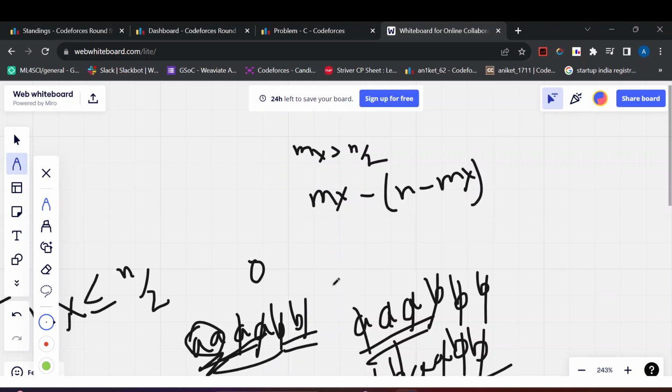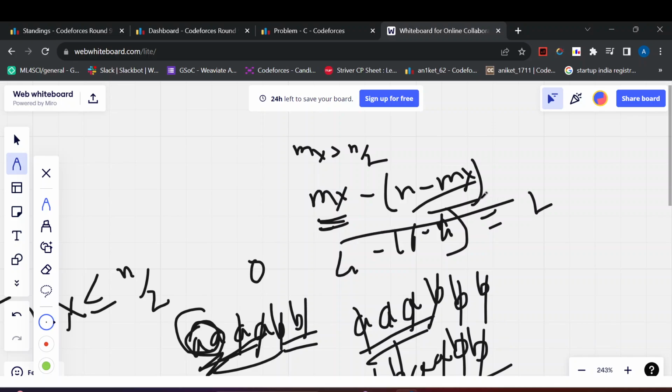Here mx is 4, there are 6 elements in total, so the different characters are 6 minus 4, which is 2, and 4 minus 2 becomes 2. So mx represents the maximum occurrence, and n minus mx represents all the other characters which are different from the character with maximum occurrence. So these two elements will remain, and this is the formula for even length.